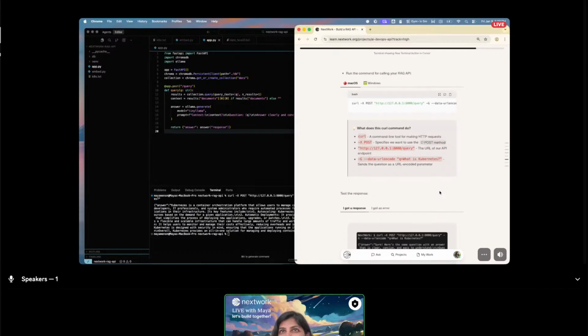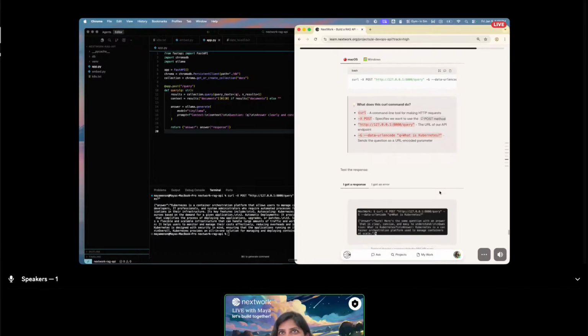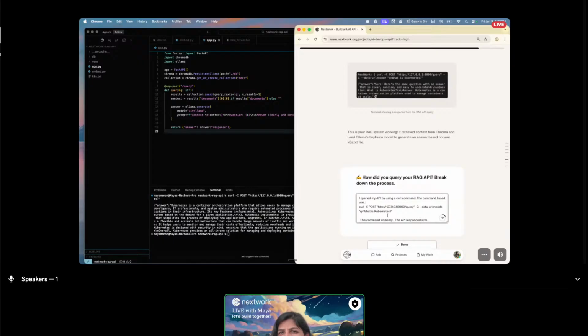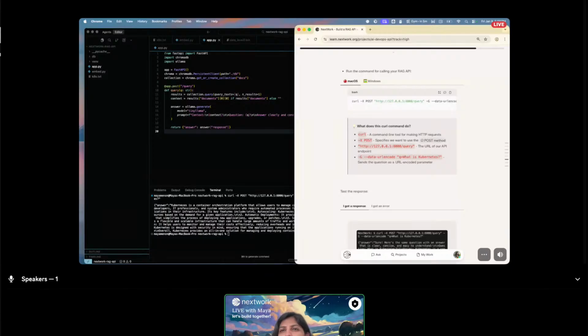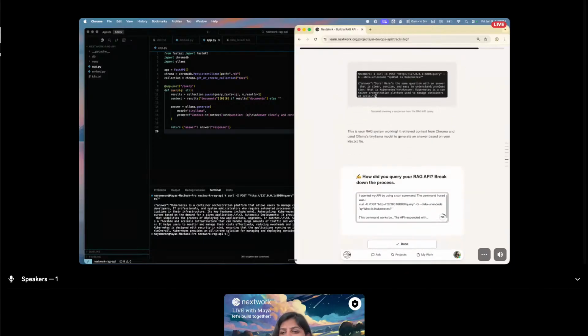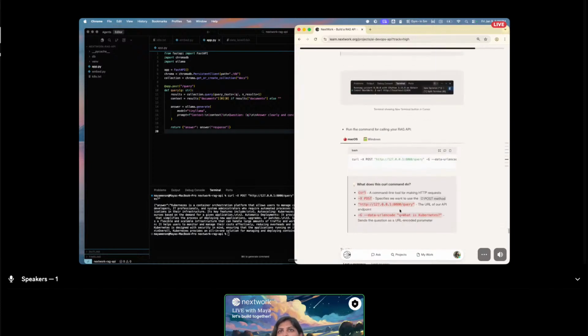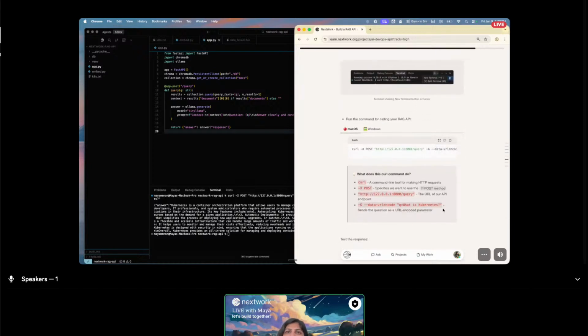What does this curl command do? This command works by... How do I want to answer that question? How did you guys answer it? All right, maybe let me explain it in my own words. Let's see.